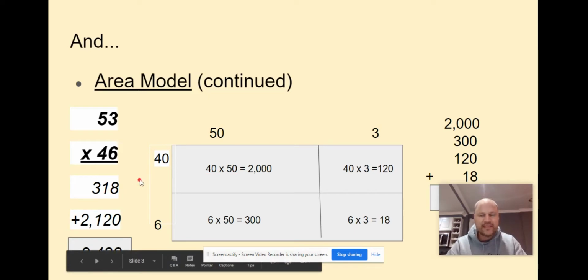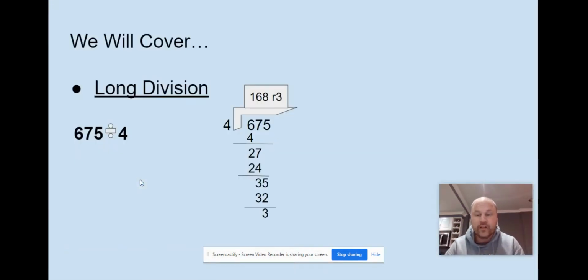So it's like the algorithm. It's just organized into the boxes. And then we will be doing long division, probably just like the way you remember it, and looking like this. So you start with the largest unit, and then 4 goes into 600s 4 times, or excuse me, 1 time, and then you subtract it, and you could bring down, and that's going to be coming soon.